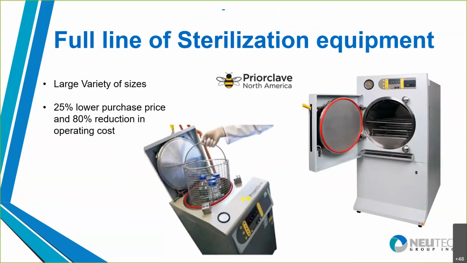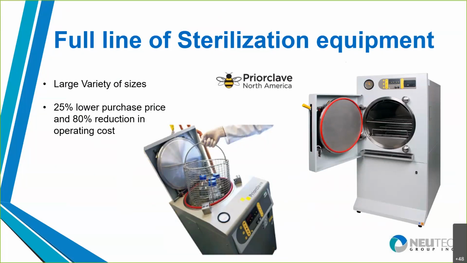Now, if you do need to do autoclaving, we do offer solutions for that as well. Especially if you need to autoclave things other than just media, there may be a lot of things that you need to be able to autoclave. And so we provide effective alternatives to traditional autoclaves through the PrioClave line of instruments. The nice thing about these systems is that they use a round chamber instead of the traditional rectangular chamber that you typically would see.